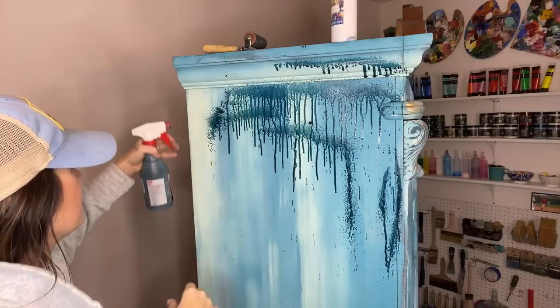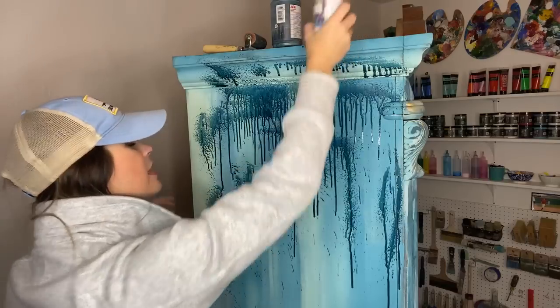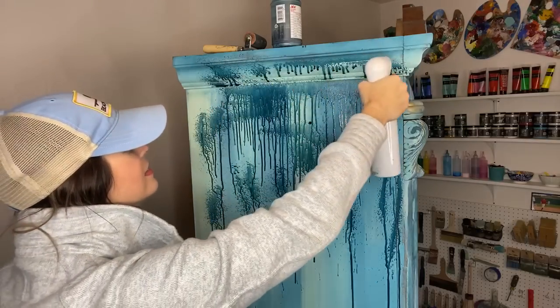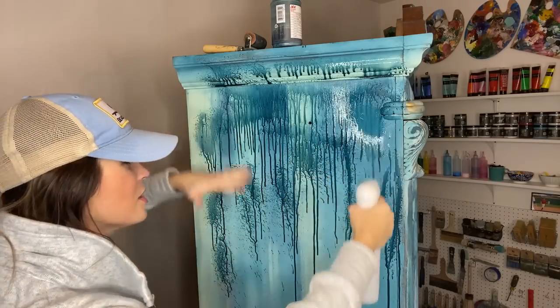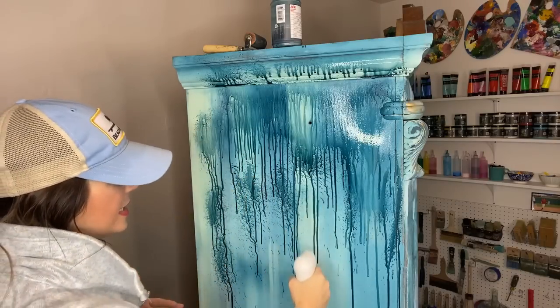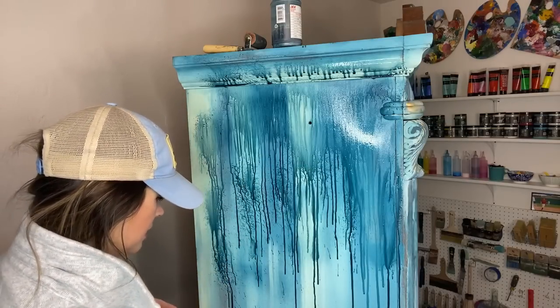I don't use my nice bottles when I add paint to them — I just save the old hardware ones for that. This is just going to create a little bit of a water effect. Look at that — looks absolutely freaky and terrible, but don't panic! DIY is a clay-based paint and it works as a really good background. It's going to give it a water effect, a drip effect — gravity's going to do its thing and take it down, and then I'm going to grab the brayer and create a little bit of texture as well.